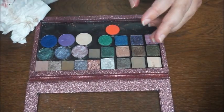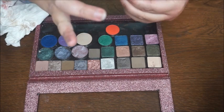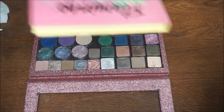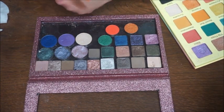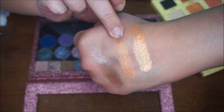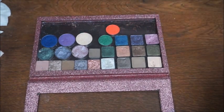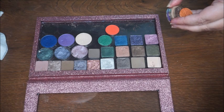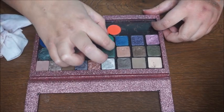What about this orange shade? This I popped out of a ColourPop palette. I don't do a lot of oranges, so that's probably why that's in here. Let me get out this Violet Voss Flamingo palette. You know what, I have this orange shade in the Violet Voss Flamingo palette, so I don't think I need this deeper coppery orange. That one's going to go as well. Look what happens when you shop your little stash. Okay, so I got rid of 5 singles, which considering this is all I have, I don't think that's bad, guys.